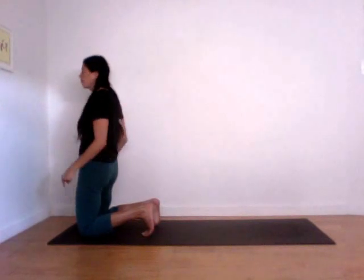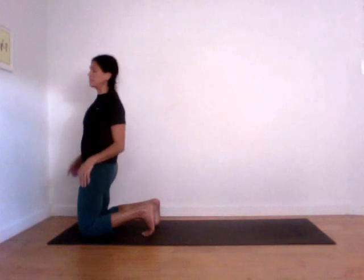If your arms aren't there by your head, if your shoulders are tighter and your arms are here and you lean back, you're going to land on said head, and that will feel like you're ready to go to the hospital. So, arms, you have to be able to pull them back by the ear so they're ready to catch you instead of catching yourself on your head and possibly becoming dead. Okay, that's never going to happen. But just a warning, be safe, as always.